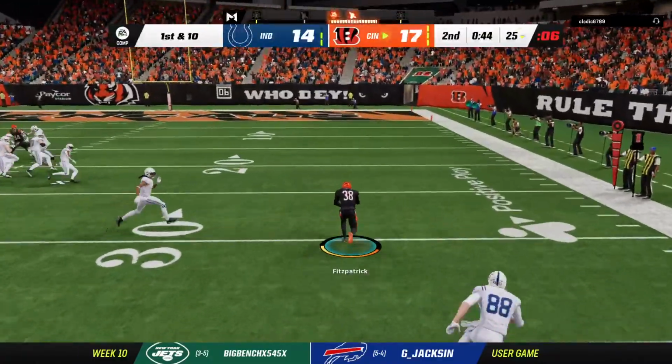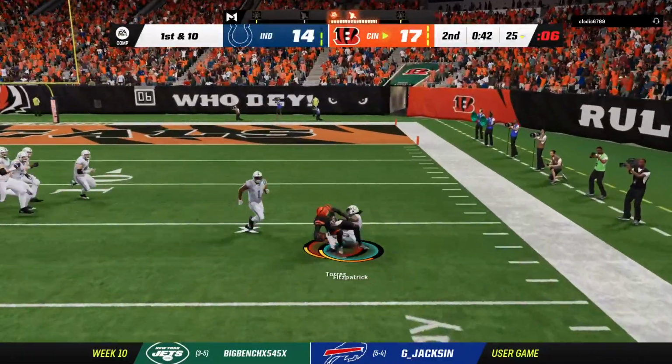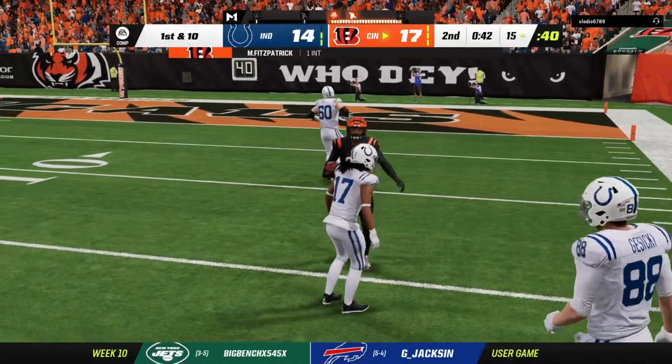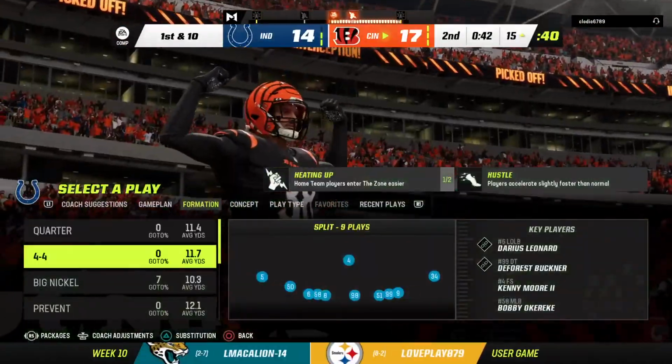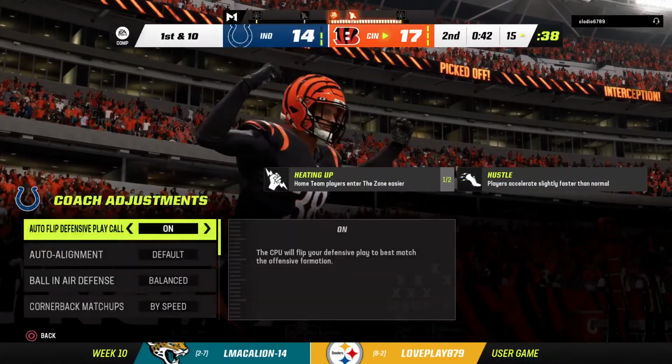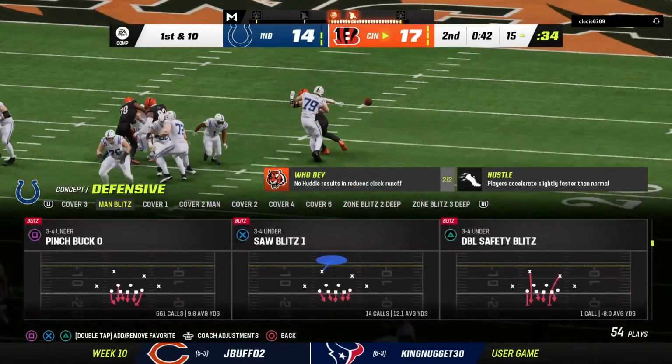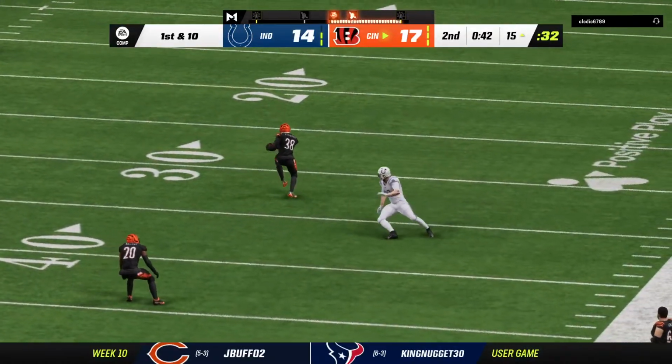And for the 3rd time here in this half, it's intercepted. Picked up by Minka Fitzpatrick. And the Bengals are going to take possession of the football. An unfortunate sequence there, trying to get points before intermission, but now the interception, and their opponents have a chance to possibly pad their lead.